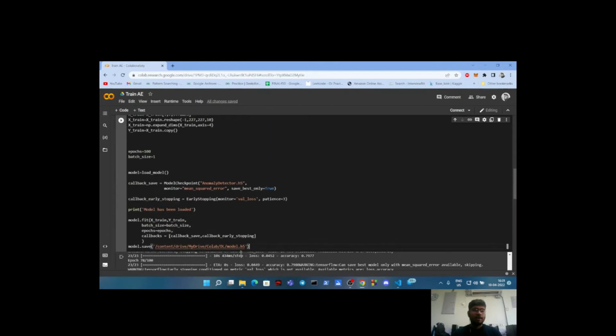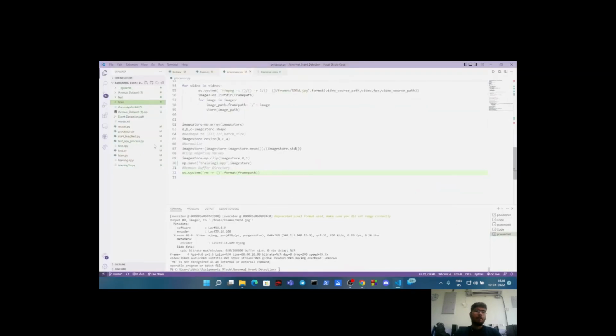Then we are saving this model to our anomaly model.h5 file, and then we are using this file to test our testing videos. We are using the model.h5 file in our testing file.